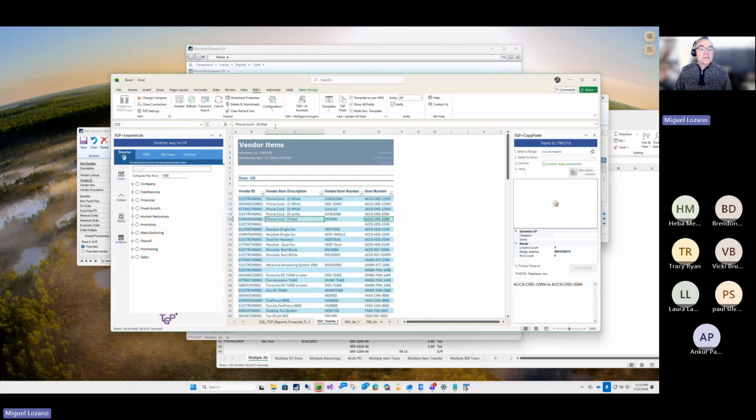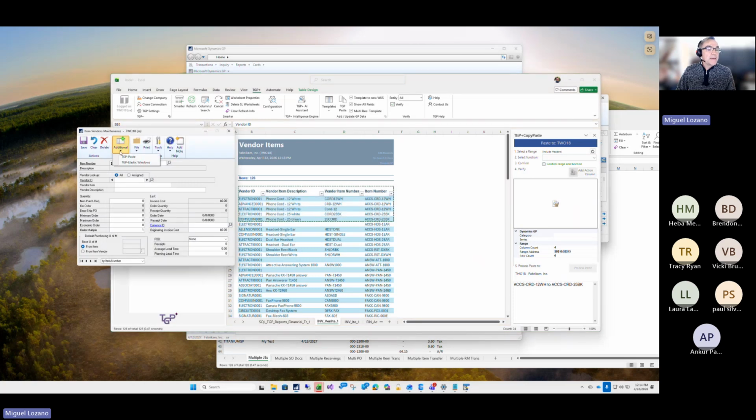Now I'm going to put this to be green. Once again, I select the range. It's very important that I include the header. The header, and I'll show you how to get the templates, is how Titanium understands what to do with that column. So I'm going to press Control C, so it's on the clipboard. And then I'm going to go in my window, and I'm just going to paste it right here.